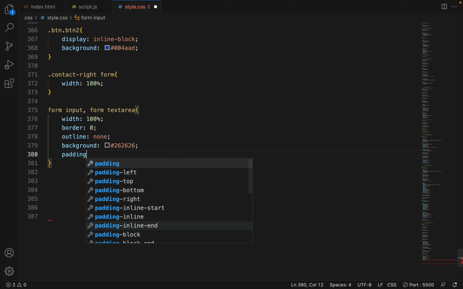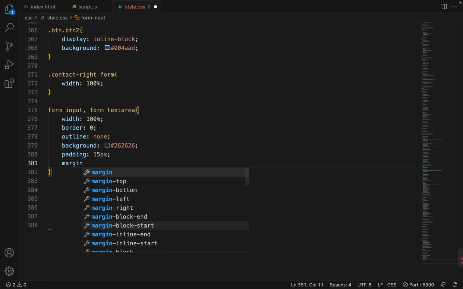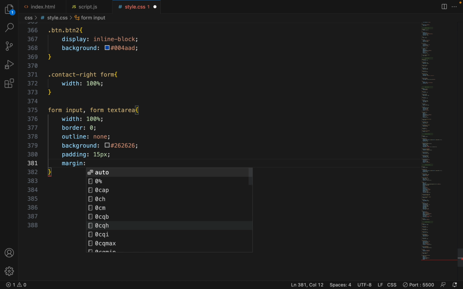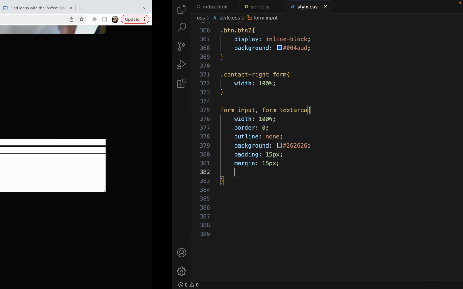Let's go padding, 15px, margin 15px. Very good. So check it out.